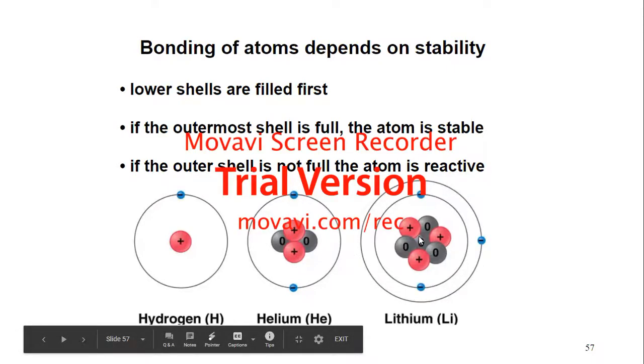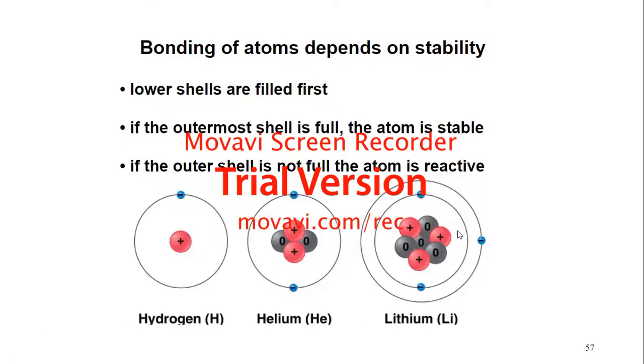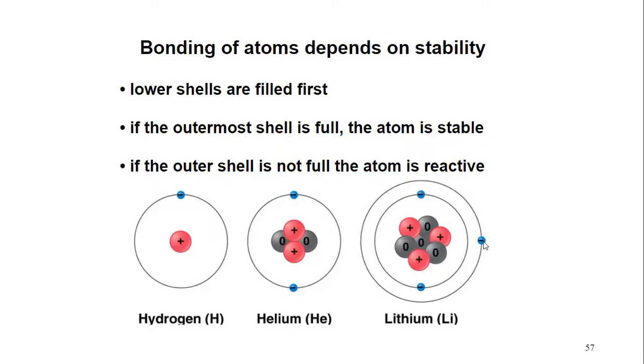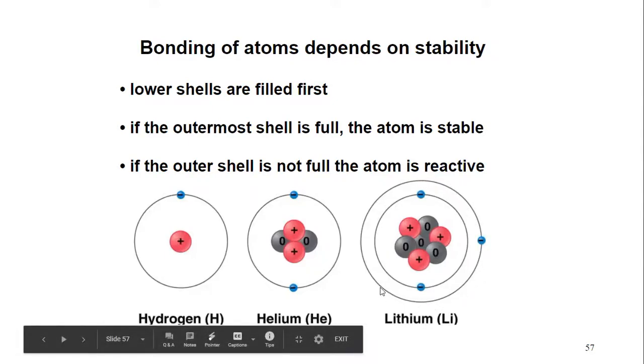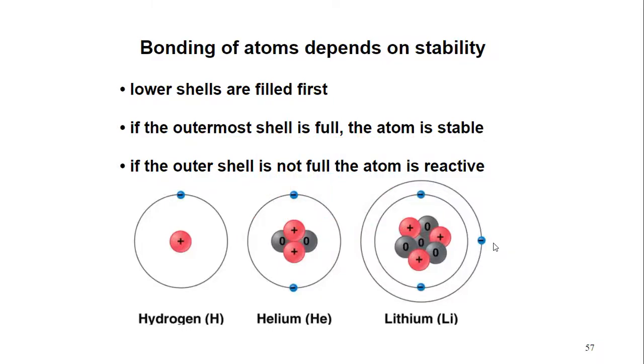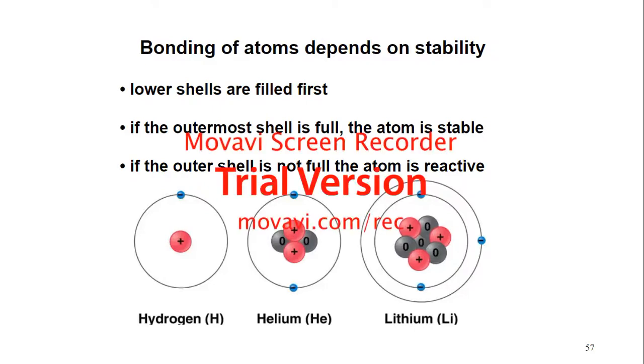Now lithium is a bigger element, so you see the first inner shell that's full, but you look at this outer shell, you only have one electron, and with lithium that means you can have 7 more. 8 is the magic number for lithium to be full, but it only has 1 right here. So I can go ahead and tell you, in lithium's case, in hydrogen's case too, it's always easier to give away 1 electron. It's easier to give 1 away than it is to take 7. Imagine trying to pull 7 electrons from another element. It's pretty much impossible for lithium to pull 7 electrons from another element.